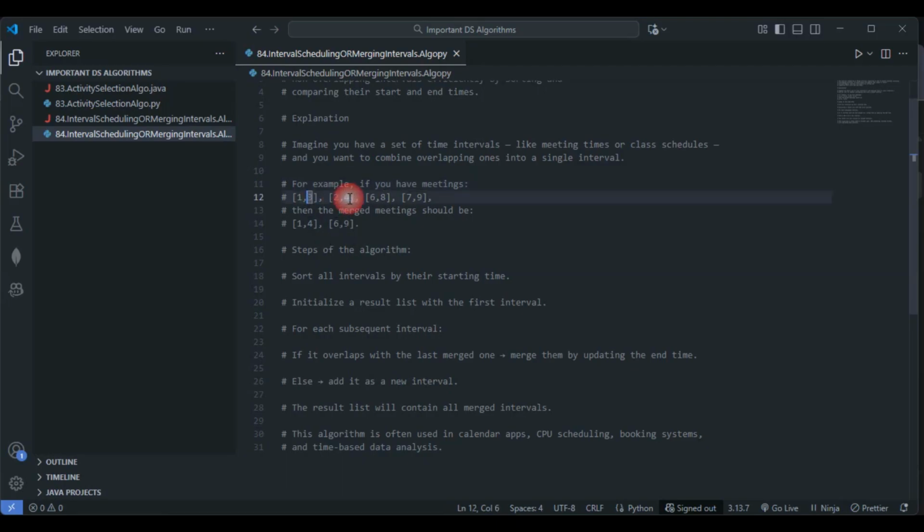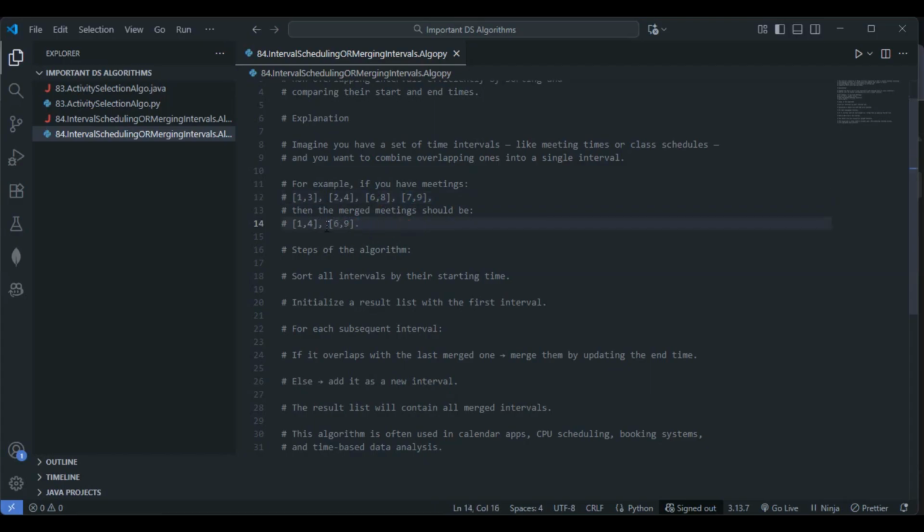For example, say we have the meetings 1-3, 2-4, 6-8, and 7-9. Here we have to merge 1-3 and 2-4, because the value 2 lies between 1 and 3. And 7 comes between 6 and 8, so these two have to be merged as well.